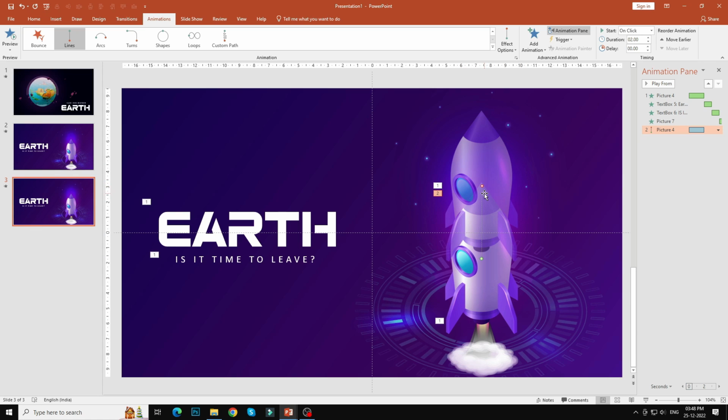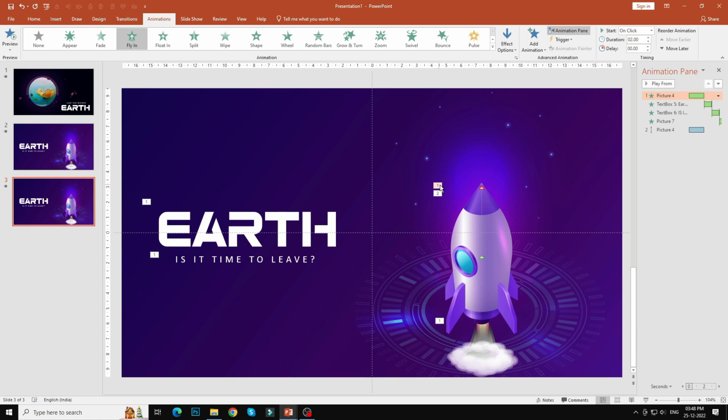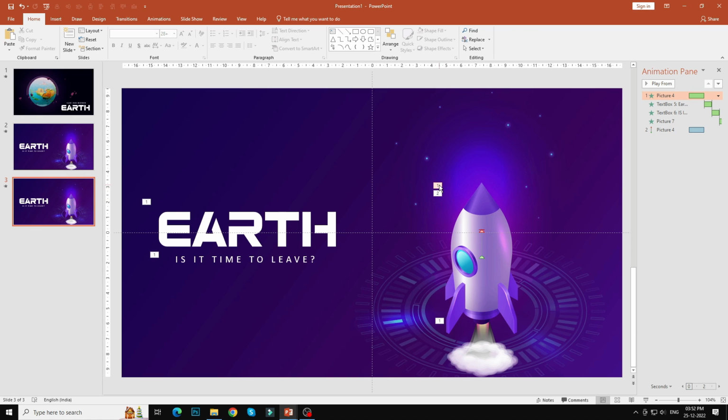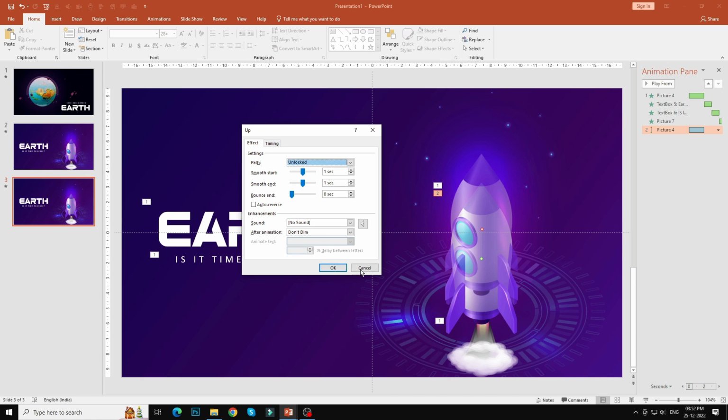Once you click on 1, you will see the first position. If you click on 2, you will see the second position, but it's much higher than our desired position. There are 2 boxes over here, box number 1 and box number 2. Box number 1 shows the position before this animation, and box number 2 shows the position after the animation.